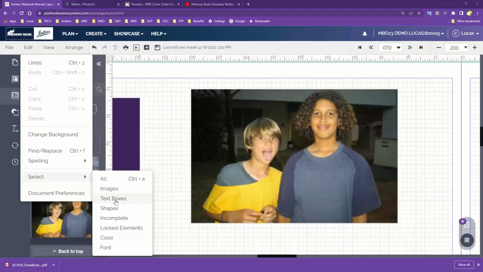This one selects all the text boxes and shapes. If you're looking for any empty elements, like empty photo boxes or empty text boxes, that's where incomplete comes in. If you're looking for anything locked on a page, you could do select locked, and it'll find that. And then something kind of new added this year is color and font. So if you're looking for a particular font or color choice.